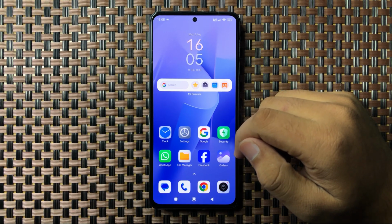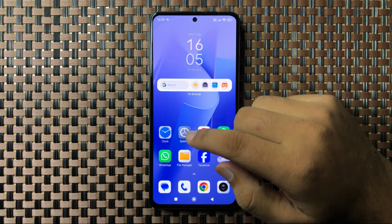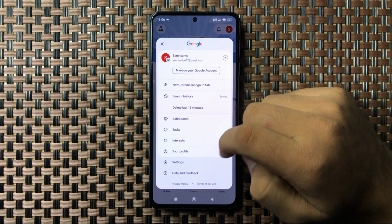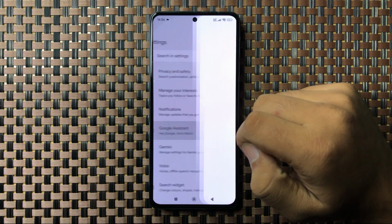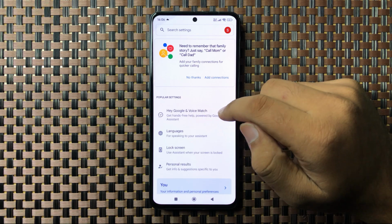In this video I will show you how to turn off Hey Google on your POCO M6 Plus. So first of all, open Google. Now tap on your profile icon and then tap on settings. Now in settings, tap on Google Assistant and then tap on Hey Google and voice match.